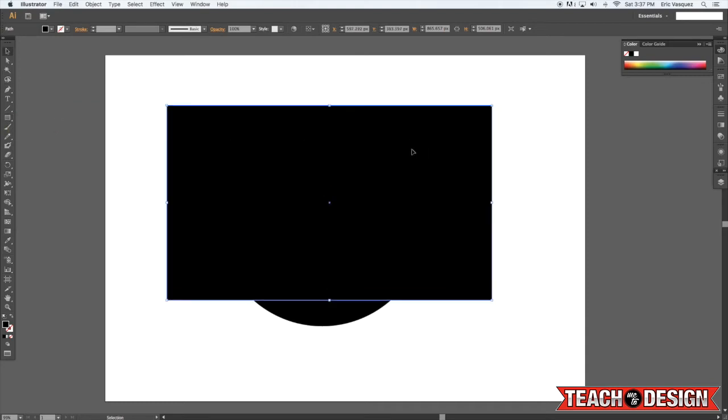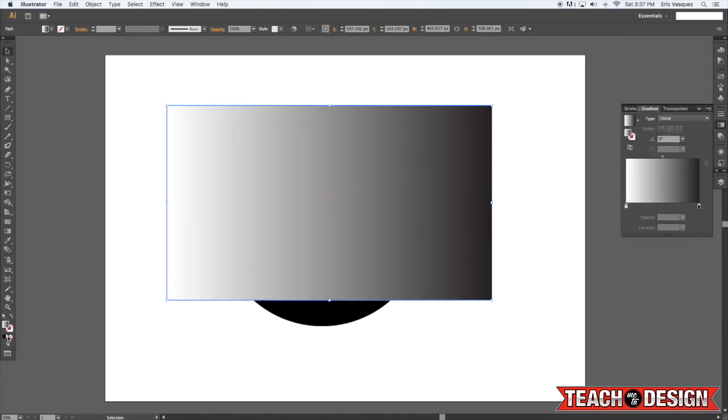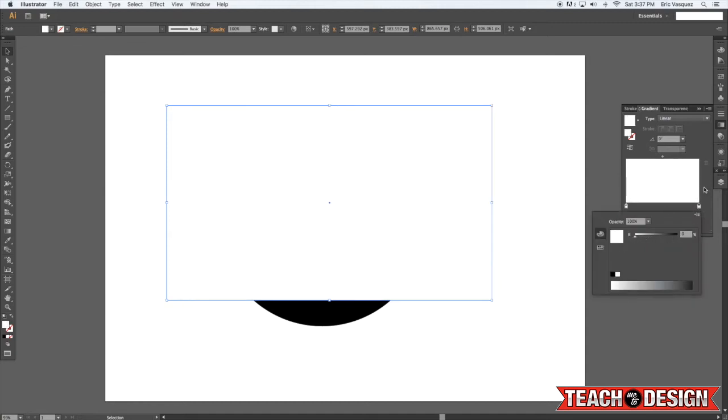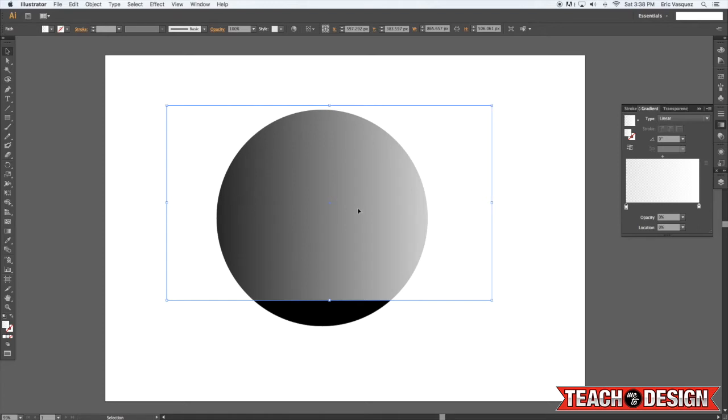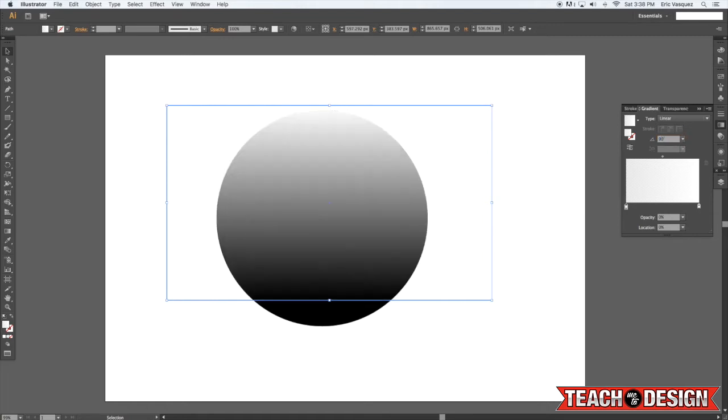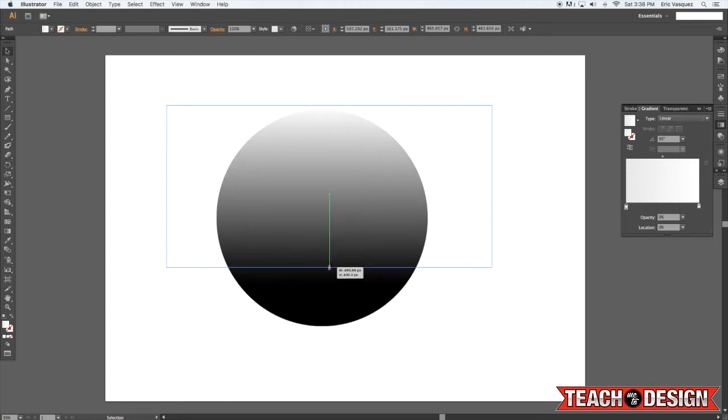And then instead of using a solid black, I'm going to come down here and just make it a gradient. You'll see by default, it gives us a gradient from black to white. But we can change the color from white to white, select the left slider and change the opacity to 0. So now it's a nice fade from solid white to transparent. You can also change the angle, which for now I'm going to put at 90 so you can see what I'm doing.